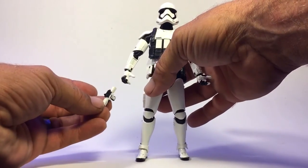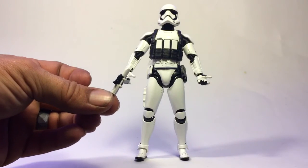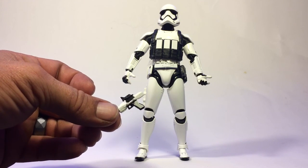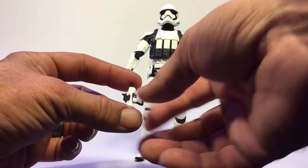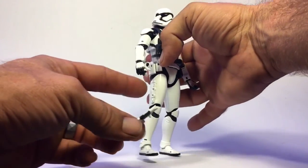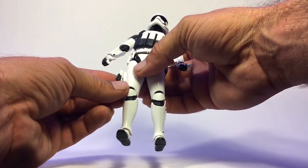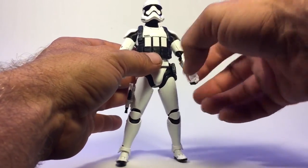This gun does come off. It has two pegs, as you can see. And it just pegs into his thigh. Very good mold. Very clean looking. It does match the white on him, which is nice. And you have the two peg holes and you just plug it back in, if you're not going to have him hold the pistol.